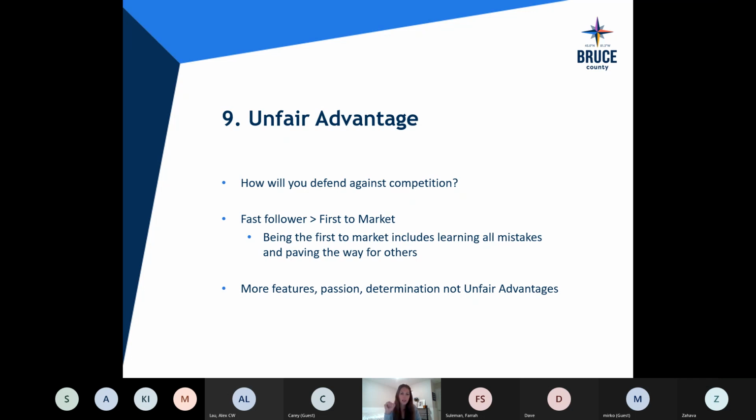When you're the very first to enter a new market, the very first to offer that product or service, you all of a sudden are the one paving the way for all your competitors to come in, because you're the one who has to go through all the hurdles, take the time and resources, make all of the mistakes, spend the extra money. It's kind of like going snowshoeing, right? You have someone breaking trail for you, and they're exhausted, but you're at the back going, yeah, this isn't so bad. The trail's already paid for me.